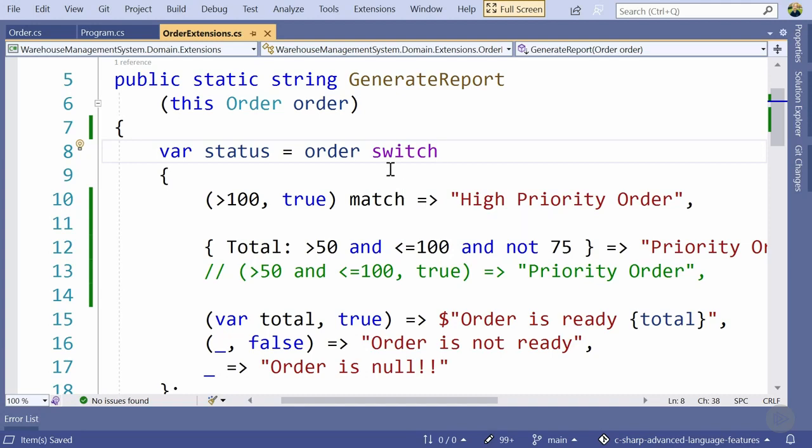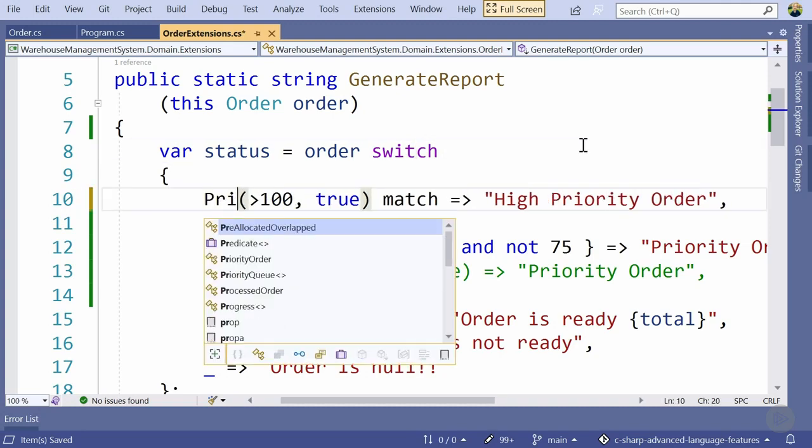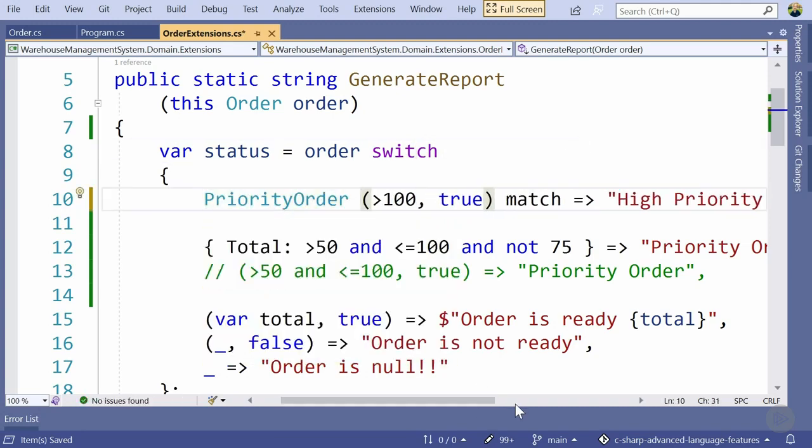If a class is represented as a priority order, we may as well add that as a type pattern as well. If we simply add the type in front of the positional pattern, this would mean that it has to be of type priority order, as well as being deconstructed into what matches the positional pattern.